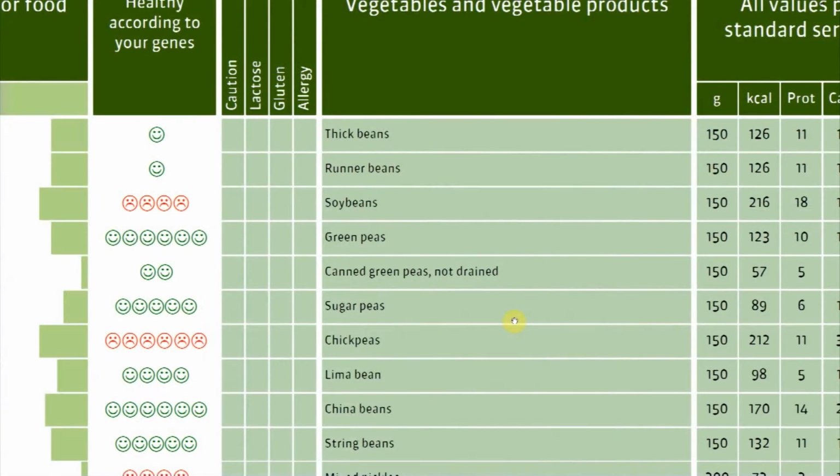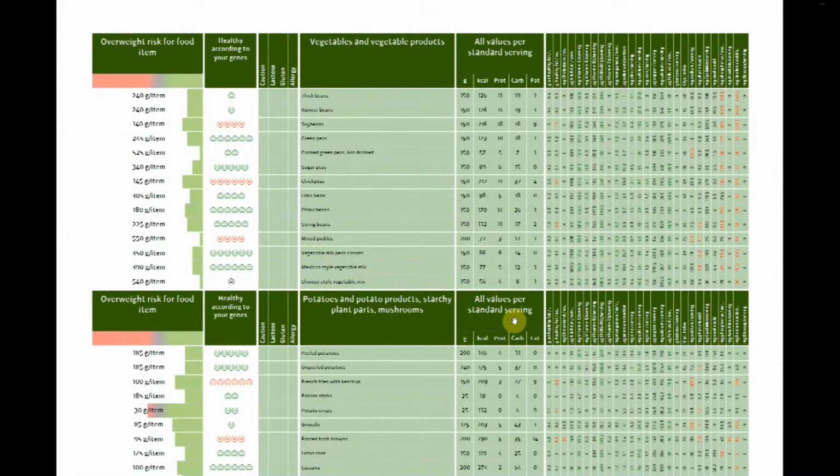So you can continue eating it if there's a warning sign, but if you realize you have a bad reaction, then avoid everything with the warning. It's as simple as that. This will help you deal with lactose intolerance and gluten intolerance in a very simple way. It's similar with the caution. So if you have a caution sign in here, it just means you can eat this type of food, but it might at some point cause problems. So just look out for it, and if you ever get a bad reaction, avoid everything that has a caution sign. It's as simple as that. So it really helps you avoid any type of food that is bad for you or that might cause digestive problems. All right, and this here at the end is quite technical.